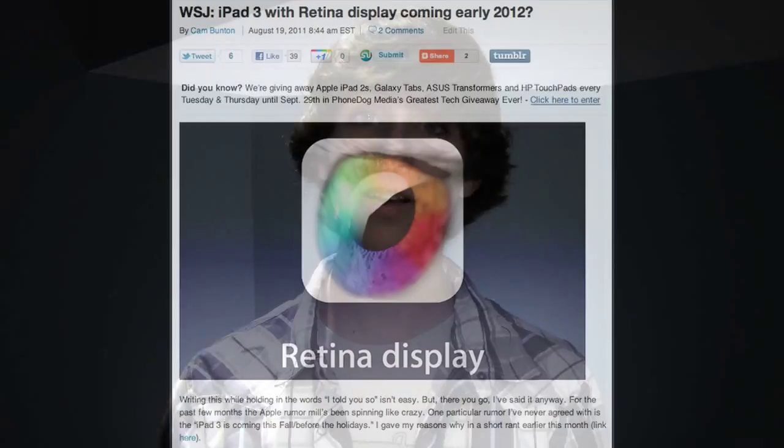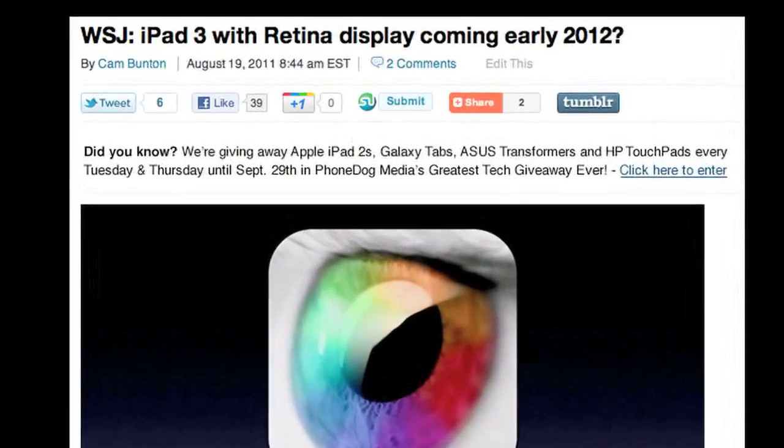Okay, and finally, for everybody out there who was under the impression that we would see a new iPad, either an iPad HD or an iPad 3 or something like that, this year, I have some bad news for you. This week, the Wall Street Journal had an article on its main business page, basically saying that Apple is working with suppliers in Asia to develop an iPad 3 with a higher resolution display, which is great, and that it will not be available until sometime next year. The iPad will, in fact, keep to its 12-month product cycle.